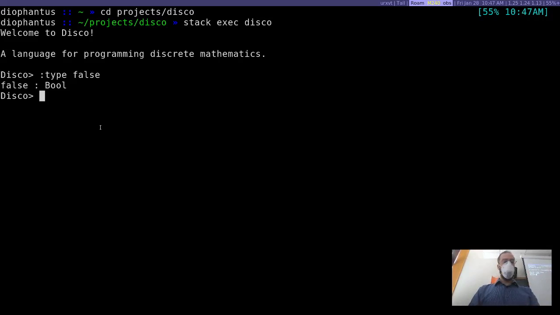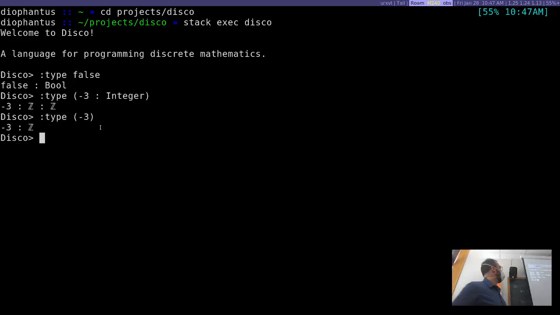The other domain is the domain of integers. Disco prints it out using this cool /z, which maybe you've seen this notation before.